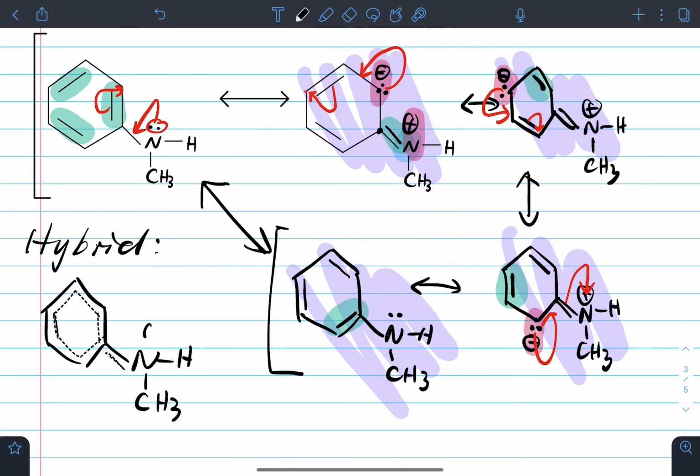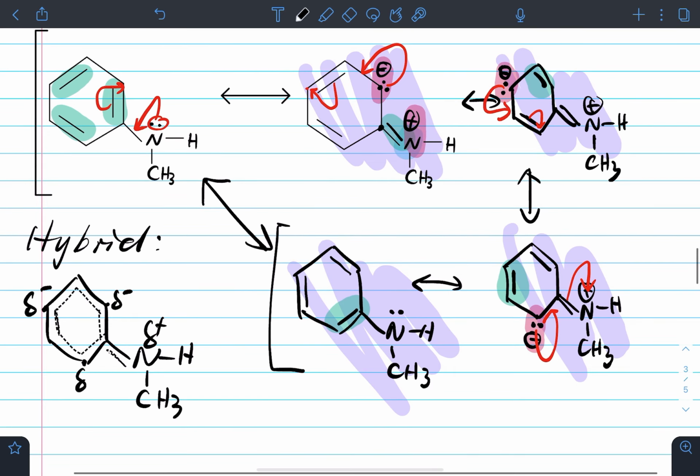So nitrogen is actually partial positive, and then I had 3 carbon spots where I had negative charges, but they're really just partial negative charges, right? So first it was this carbon that had a negative charge, so partial negative here, and then it was this carbon, partial negative here, and lastly it was this carbon, partial negative here, right? This is the hybrid structure for this problem.